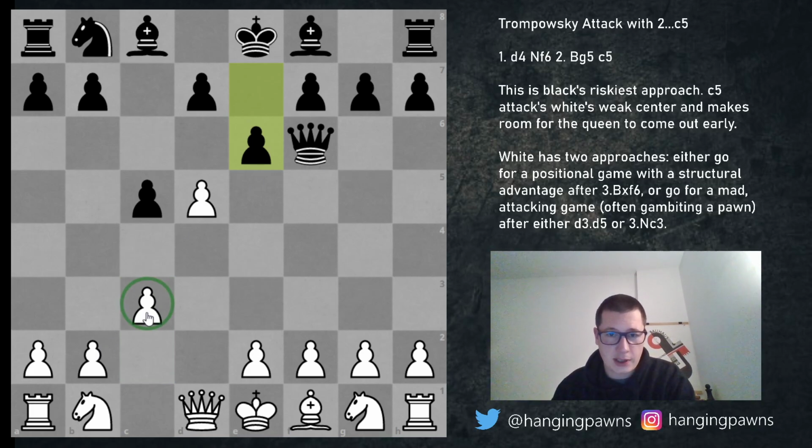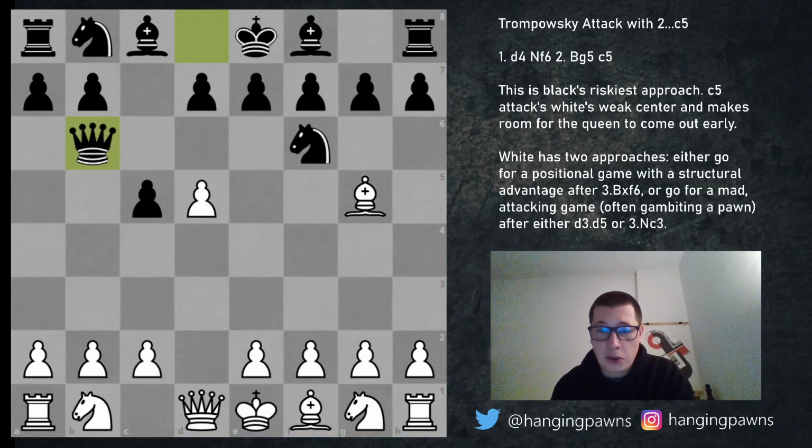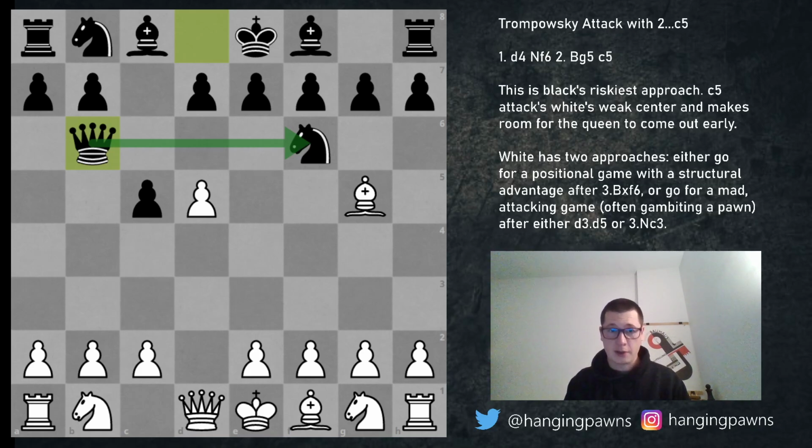And this is ridiculous. This pawn is just, this is no center, this is just a weakness. So bishop takes f6 doesn't really work with the queen on f6. That means that you've moved your bishop out to g5 and given up your bishop pair for nothing, and also wasted the tempo.